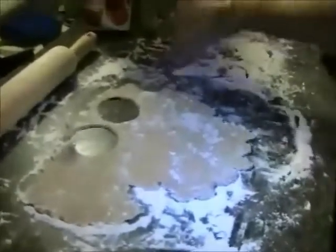Now, a lot of people don't actually work with rye flour. I've never seen that done before. Yes, your rye flour is available in your grocer's baking section. Just look where the flour is, and it comes in a small brown bag just like that. But we're going to work with rye today, because rye is the traditional way of making your Karjalanpiirakkas.